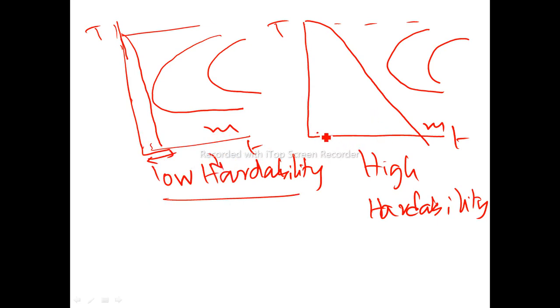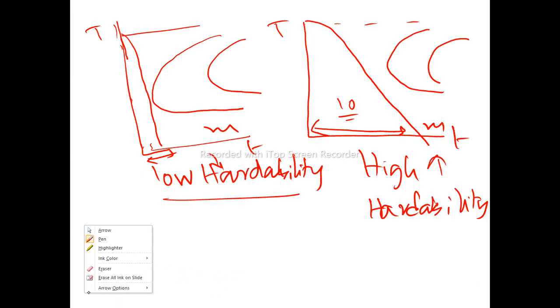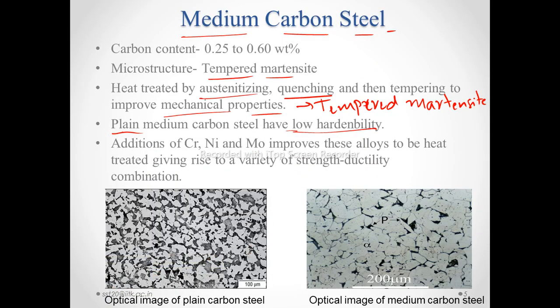Here it has a much larger amount of time to get the martensitic structure, hence it is very easy. Quenching with only 1 second or 2 seconds is very difficult, rather than 10 seconds or 20 seconds, which is very easy. So the martensitic structure can be formed very easily, hence it has high hardenability. This is the fundamental of hardenability. In most interviews, this question is commonly asked, so please concentrate on this one. With low hardenability, martensitic structure can be obtained only in very thin sections.